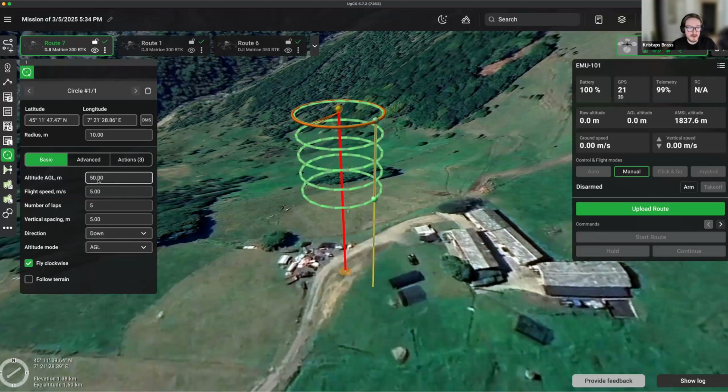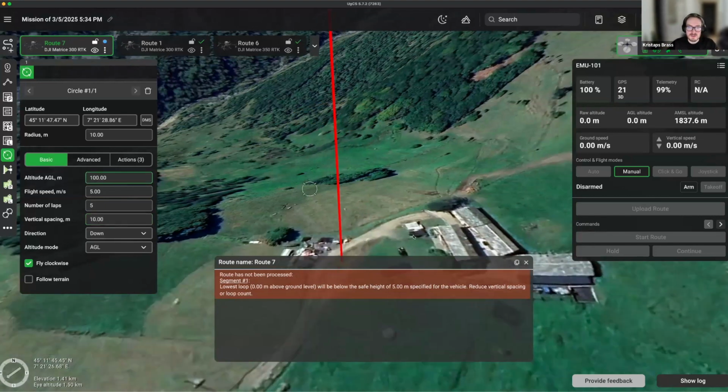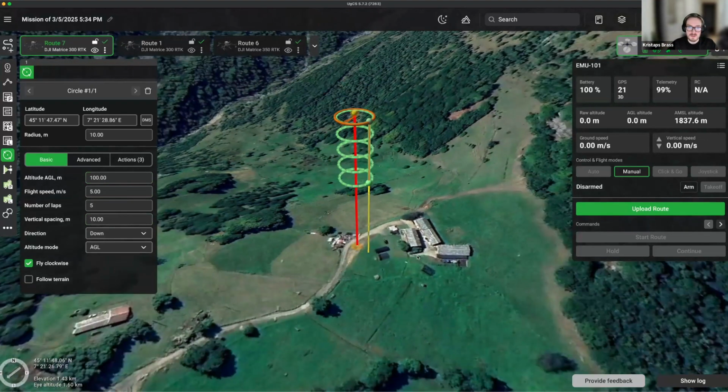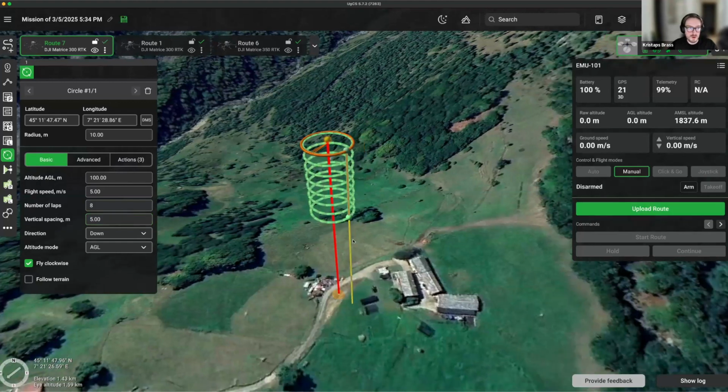Here essentially you define the starting altitude, then the flight speed, number of laps, and then the spacing. With the spacing parameter, you can change whether it's 5 meters between circles or 10 meters. In this case, if the altitude is 15 meters, then of course I can't use that. Let's set this to 100, just so you can see what options you have here. We can even set the number of laps a bit higher. The spacing we can also change, but I think you get the point. You can do altitude adjustment and customize this the way you want to.